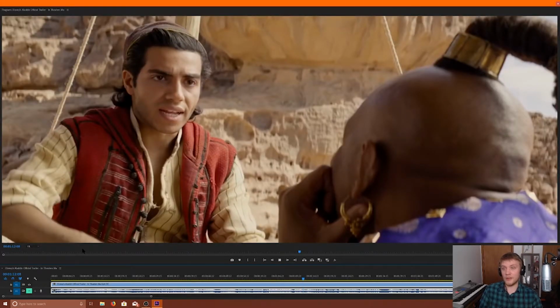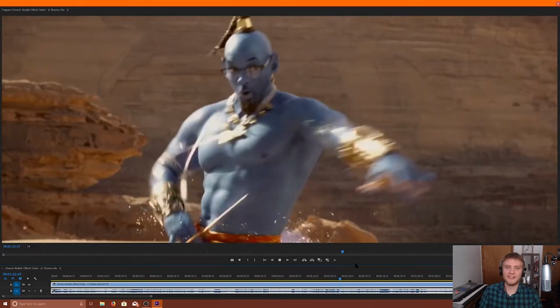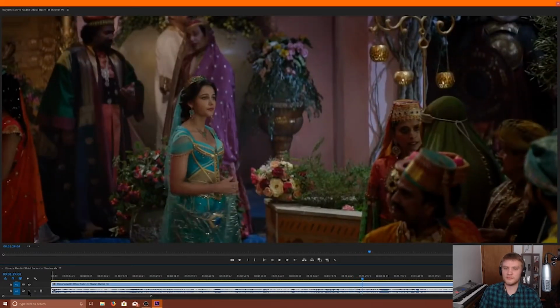But now they're chilling back in their little tent here. And he asks, can you make me a prince? Make you a prince. Oh, no. Y'all see my palace? You look like a prince on the outside, but I didn't change anything on the inside.